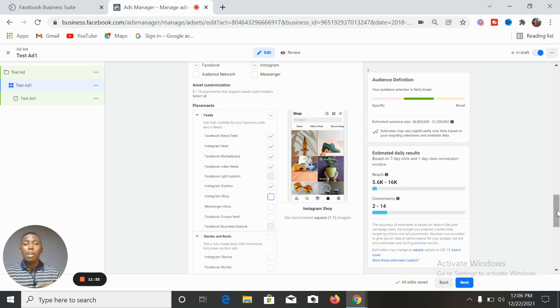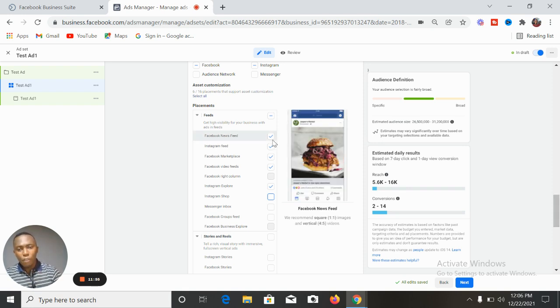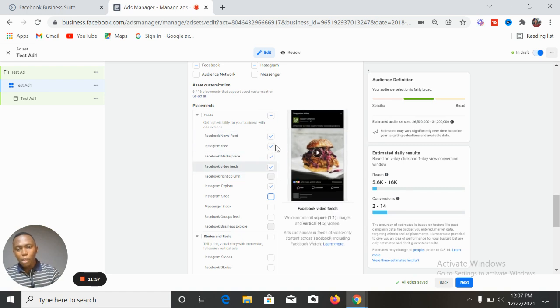So what I do personally for some of the brands that I have run adverts for in the past is that I always advise them. It is left for the brand owner or the business owner to make a decision, right? But for you, who is the business owner, you select exactly where you want your advert to show. If you want your advert to show only on Instagram, you uncheck Facebook here, you uncheck everything about Facebook, and you leave your advert on Instagram only. Okay? So you need to come here and test, use different variables, and see which one is working best for you or giving you the best results.